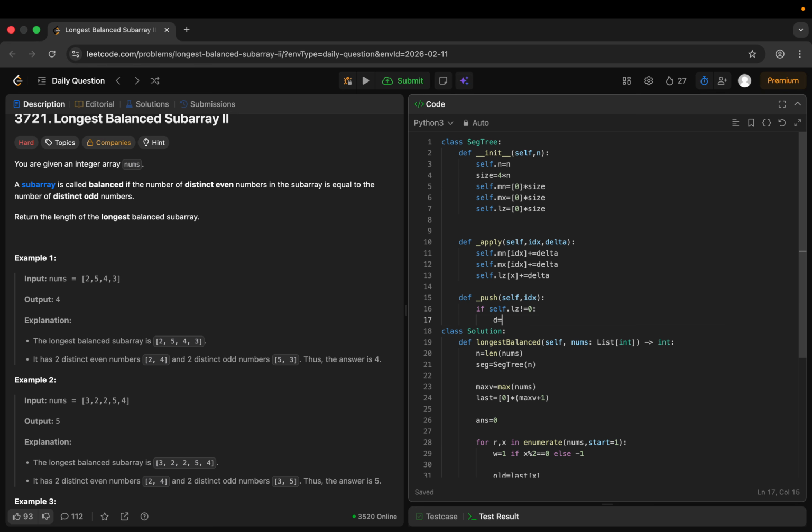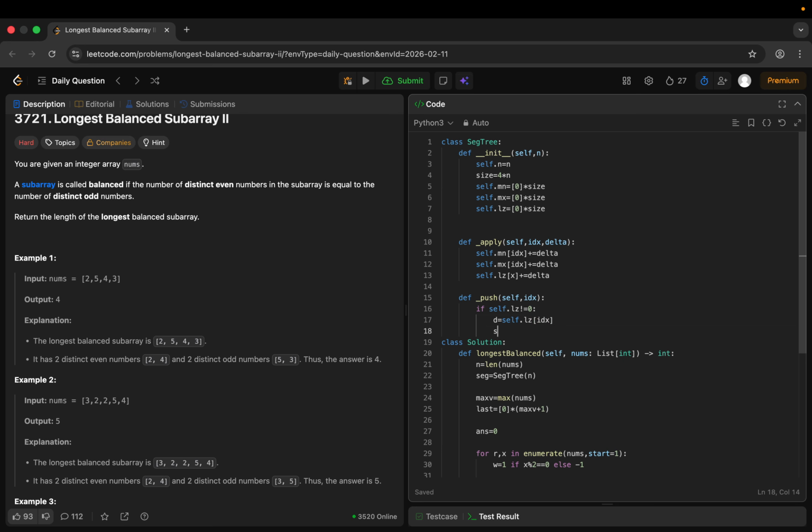So we can first take this value, t is equal to self.lz of what is the index given to us, it's idx.